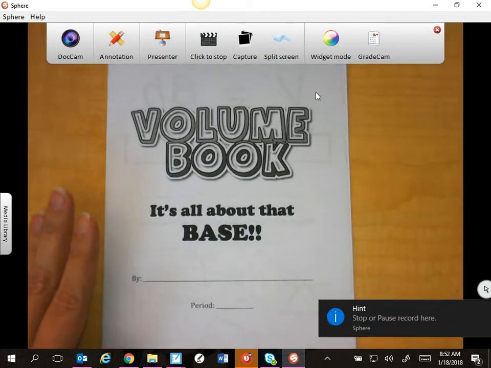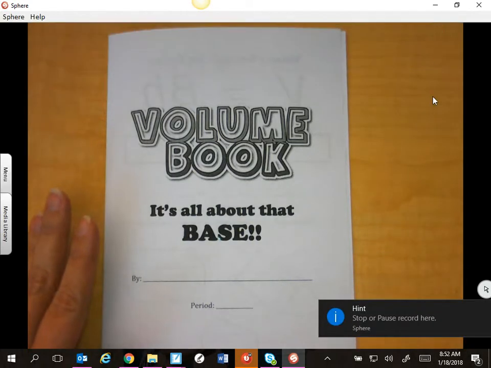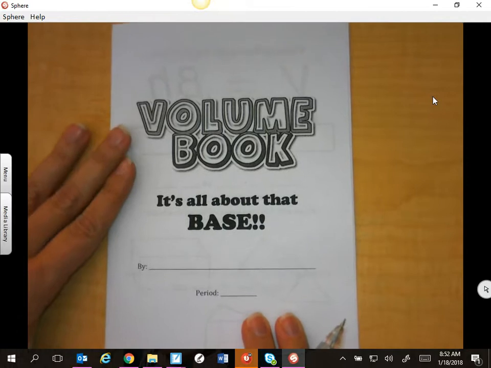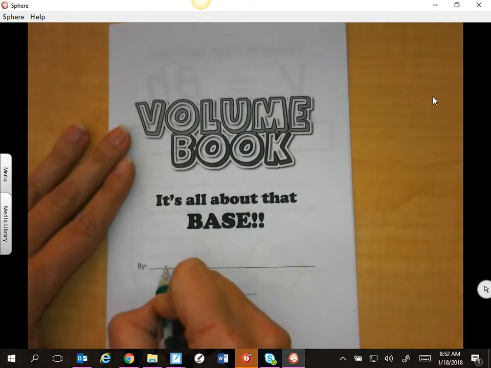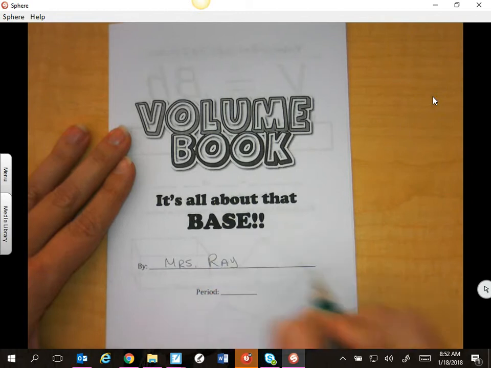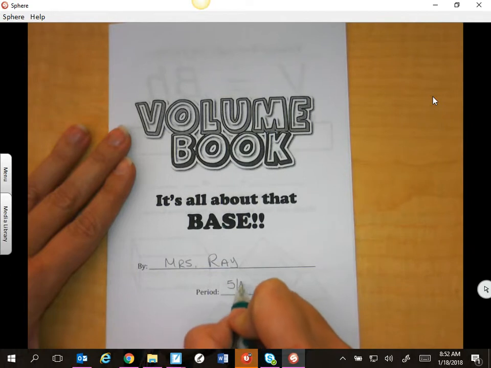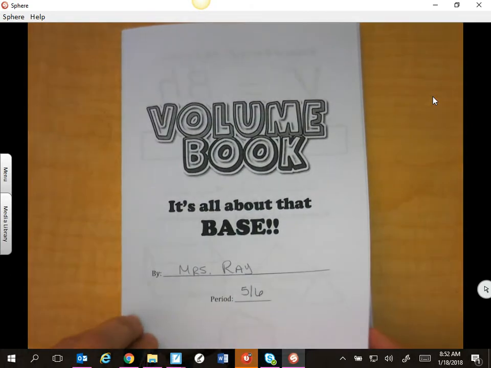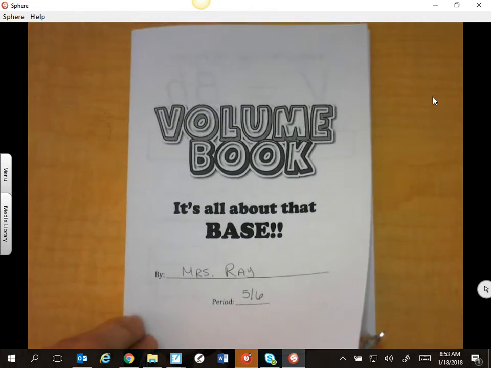So today we're going to talk about volume. We've been focused on surface area and naming our shapes by that base shape, which we're still going to do. But today we're going to focus on volume. So we're going to talk about filling versus going around. In the book you picked up today in class, we're going to fill out the first couple of pages. We're not going to do the whole thing.